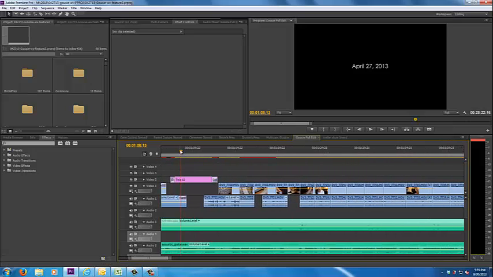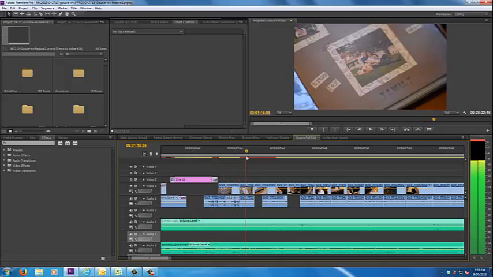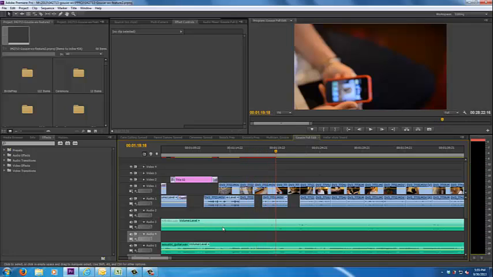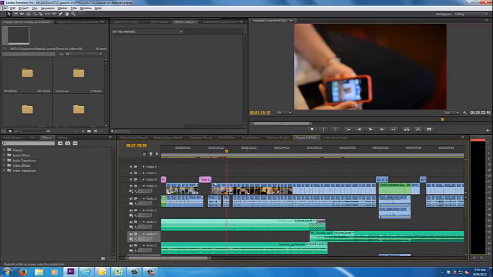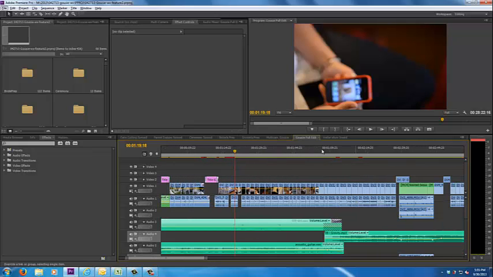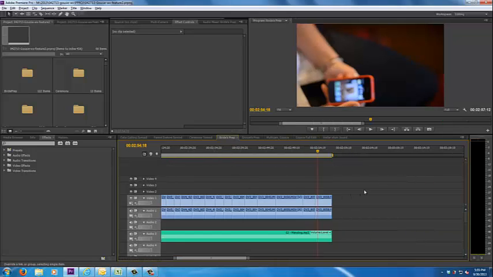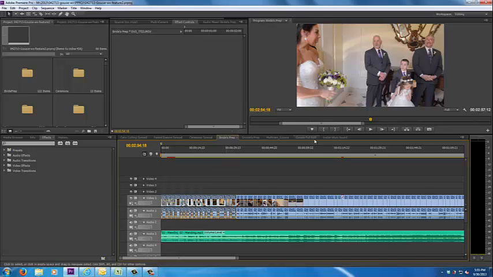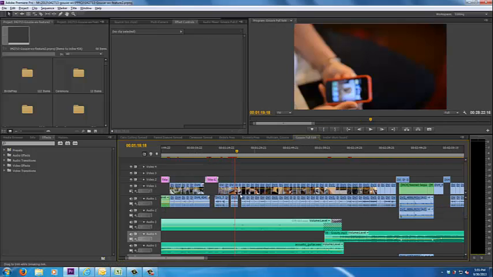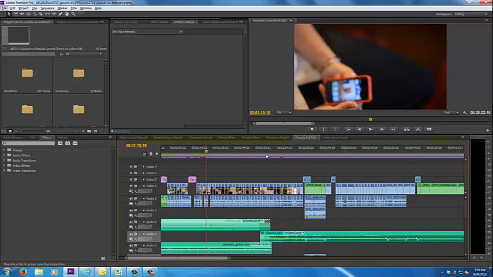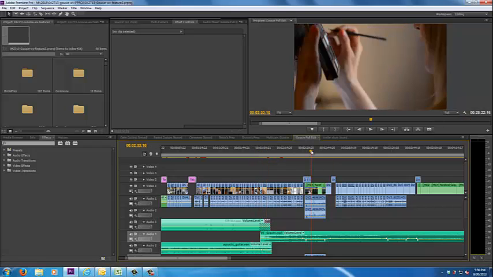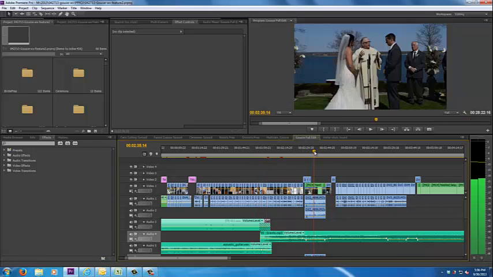Once we finish off with their date, it gives us the opportunity to then time travel back to the beginning of bride prep. This is where the bride prep select reel comes in handy. We can actually take the pieces of bride prep and drop them in, okay? And then we can actually just kind of pick and choose which pieces we do and don't want. So this allowed us to go into bride prep and grab the pieces of the reel that we had created, copy them, and drop them right into the feature edit as they were, making sure to occasionally cut away from bridal prep, okay, and go back to the ceremony speech, the ceremony talking.